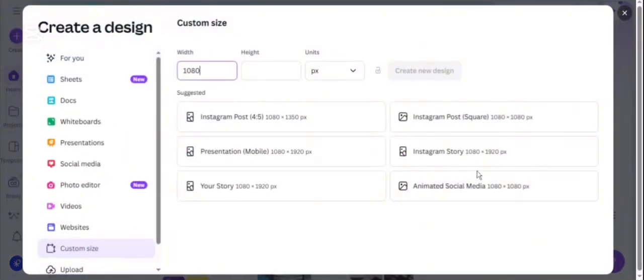So once we click on it, we're going to be inputting a basic size, which is the Instagram post square, which is 180 by 180 pixels. So we're going to be going with this, but you can come over here to pick a specific size, and even if you don't know, there are already sizes that you can pick, right? So you don't have to know the specific size in pixels or in inches. You can just come over here and input it. So I'm going to come here and input and click on the Instagram posts.